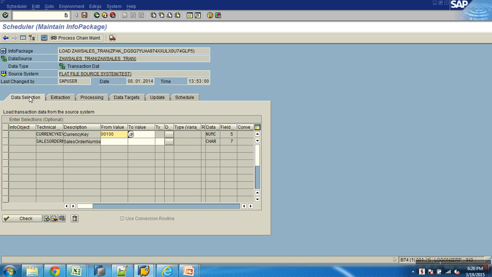Suppose let's say I have 1000 records. Out of 1000, 250 records belong to India and 750 belong to country US. In BW, what you did: you ran init with the data selection as IN. So how many records would it bring in? 250. Okay. Let's say after that load, for these 1000 records, you added 5 more records. Out of 5, only 2 records are newly added for India. So when I do delta, since init has run with the India selection, delta also has to run with the same selection. So again, even though there are 5 new records, how many records will the delta bring in now? 2.